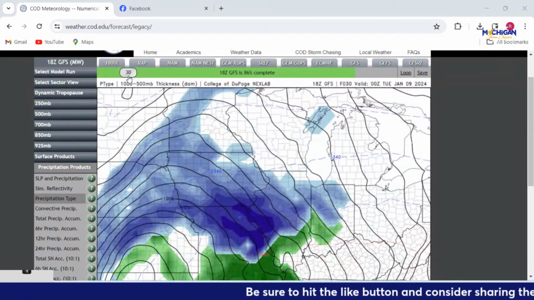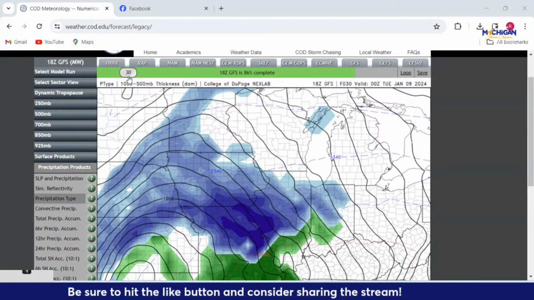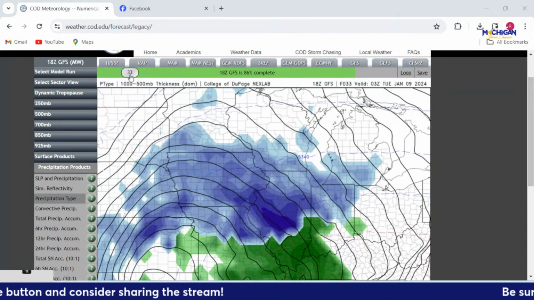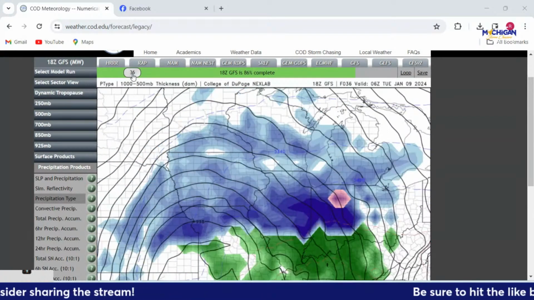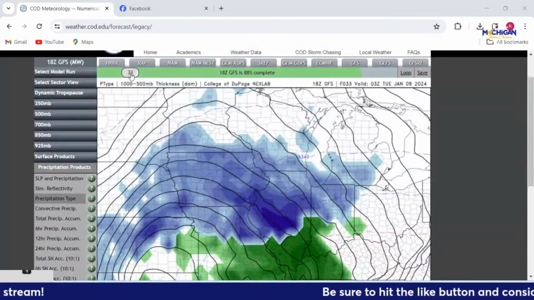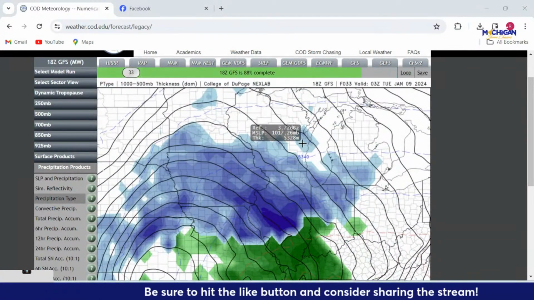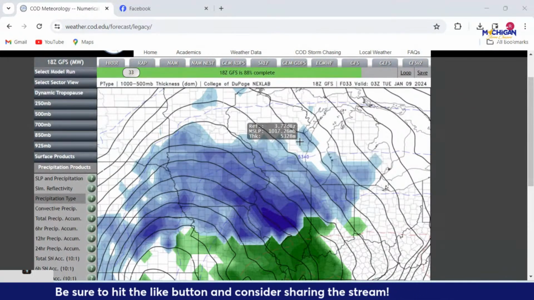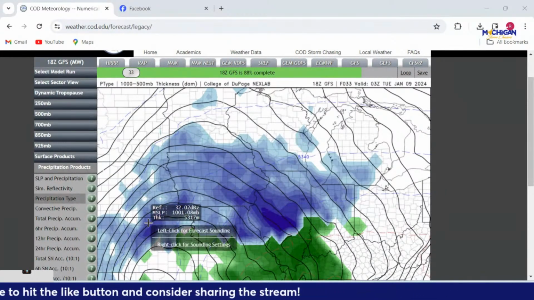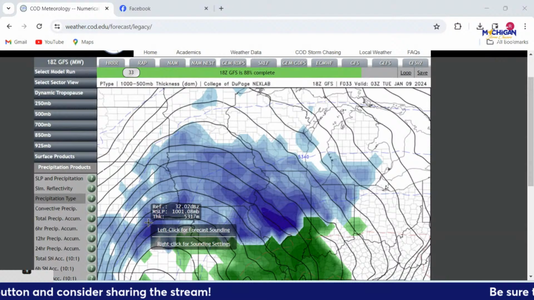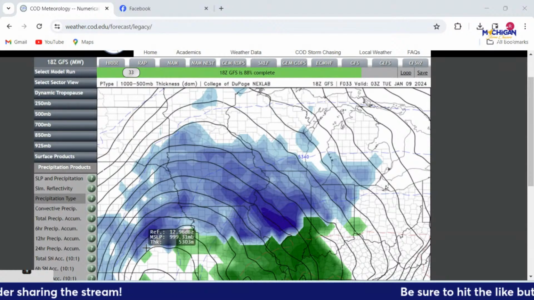We do see the snow. This is going to be 7 p.m. on Monday night. The snow begins to work in toward northwest Indiana and northern Illinois. By early Tuesday morning, about midnight to 1 a.m., we have the snow band moving into the southern parts of the state as early as midnight Monday into Tuesday morning. I expect it to be a little later than that. I don't think it's going to start that early, but it is going to start rather early either way.